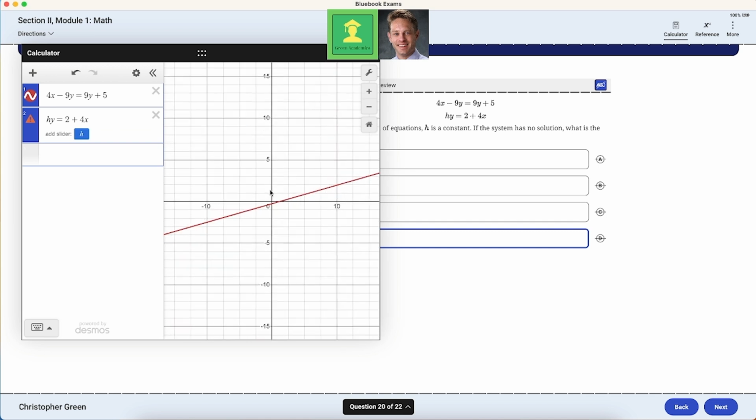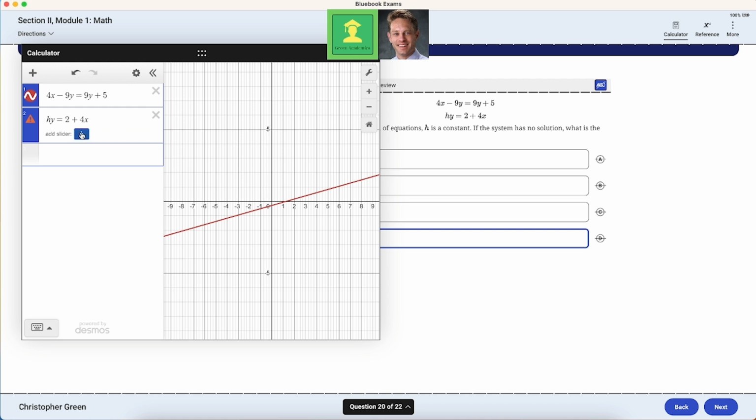Okay. Going all the way back to here now, if I add a slider for h, this is actually an amazing feature. It lets you maneuver this until you create the situation where they are parallel, which of course means that there's no solution. Now, I've kind of hit the limit. You have to understand how to adjust this. I'm going to bump it so it could go up higher to 20. So from 0 to 20 with a step of 1. Sure. Then I spin and spin and spin.